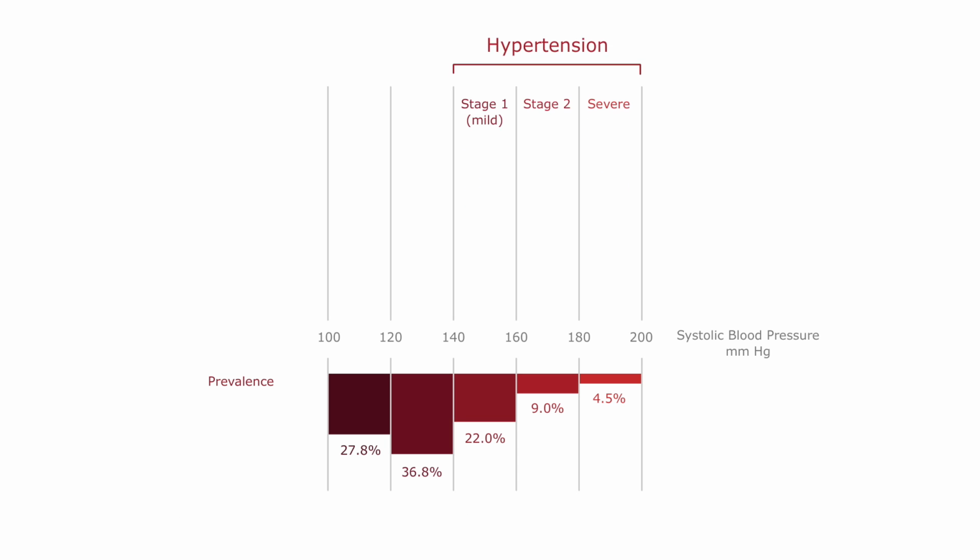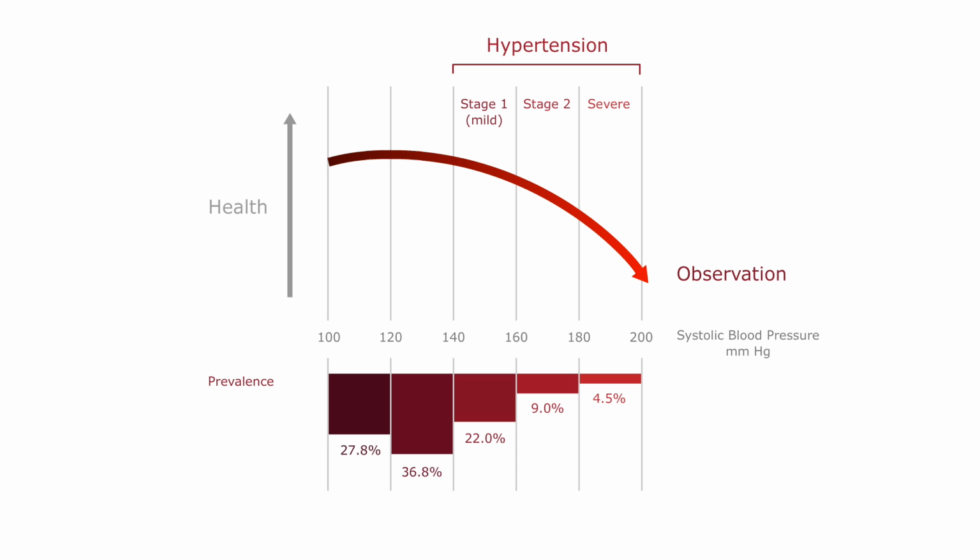Now, we'll make the y-axis represent health, and it's important to note that this is a conceptual diagram rather than a graph, so overall health is wellness rather than a specific measure such as all-cause mortality. Okay. It's a well-documented observation that increasing blood pressure is associated with decreased overall health, as represented by this red line. This association holds true for each category of hypertension, from mild to severe, and helps explain why high blood pressure became a target for intervention, with the belief that its reduction would improve our overall health.